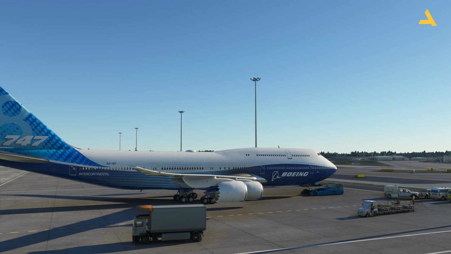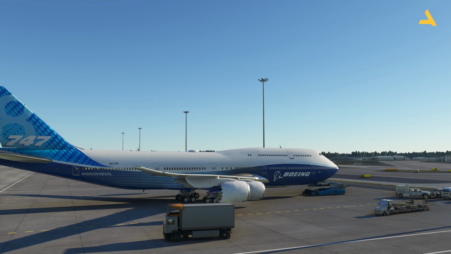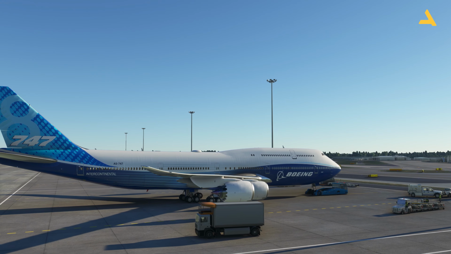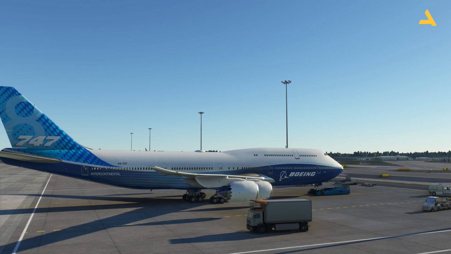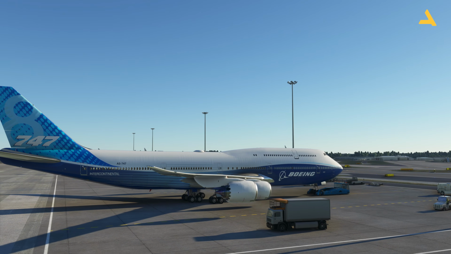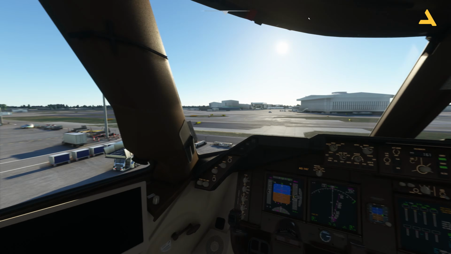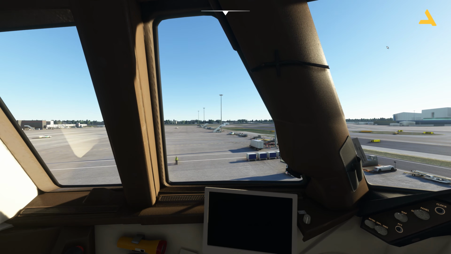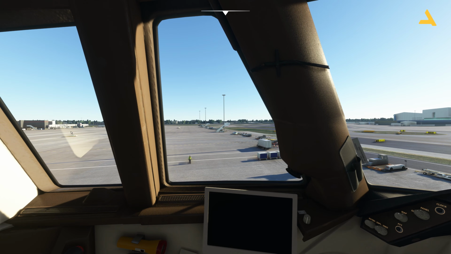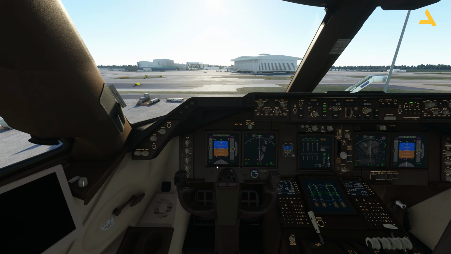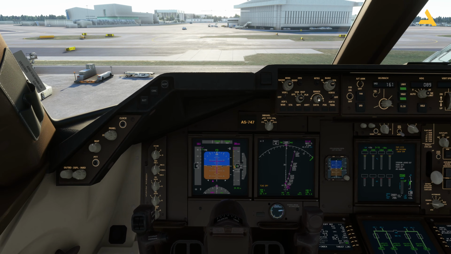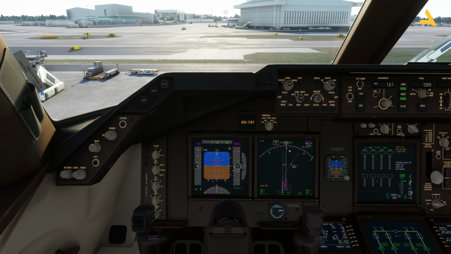Now the pushback has started, and the pushback is a bit tricky in Microsoft Flight Simulator if you're using the default one. If you're using any plugin, I think it will be easy to do a pushback. But with this, I'm always having difficulties. You really have to estimate when to start the turn. As the runway is towards the left side, if I'm not wrong, yes, it is towards the left side, so I will be turning towards the right.